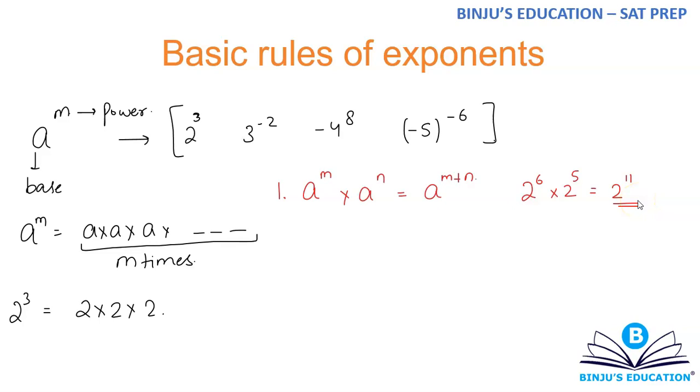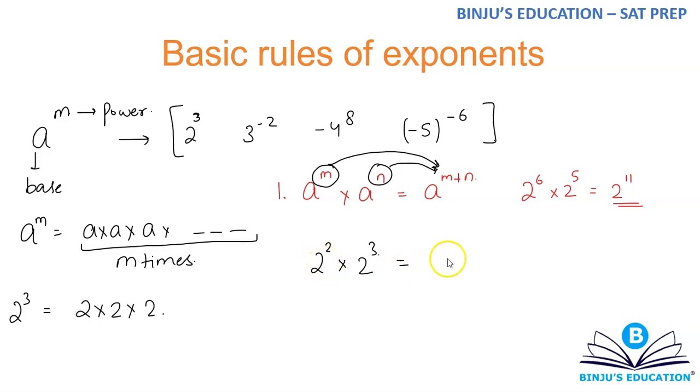Okay, if you want to know why did I add this, how did I come to this conclusion that when you're multiplying, the powers are added? So let me give you a simple example just for realization. I'm not going to give you the proof, it's not required. So let's say I am doing 2 cube, 2 square into 2 cube. Okay, so let's not add the powers, let's simplify this expression.